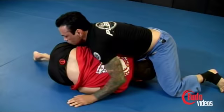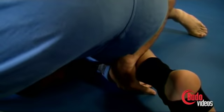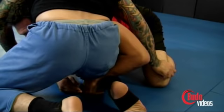I don't know if you guys can see my left hand, but the left hand is below the knee, it's on the shin. And I want my shoulder at his hip, so that when this elbow pulls in, my head comes up to the far hip, my shoulder's on the hip, and you've got your three directions. You either cut behind the corner, you cut around the corner, or if he sprawls, you lift the guy straight up.